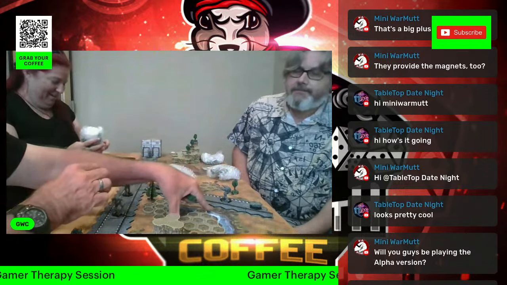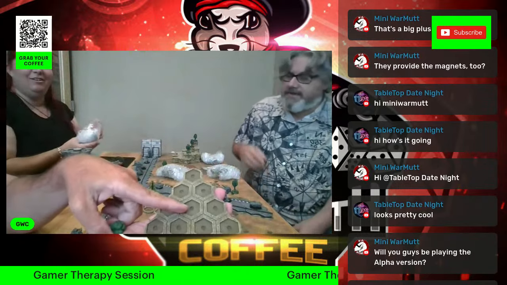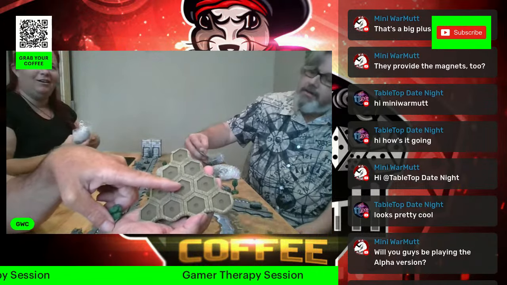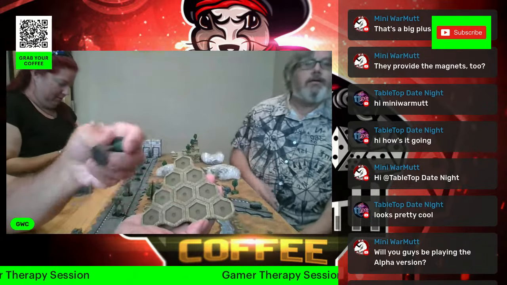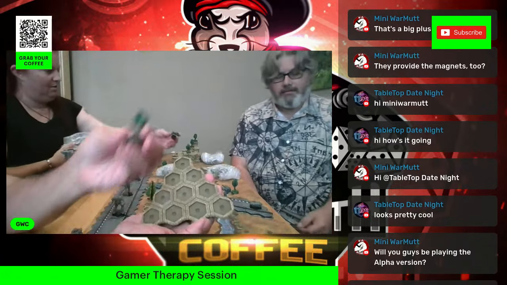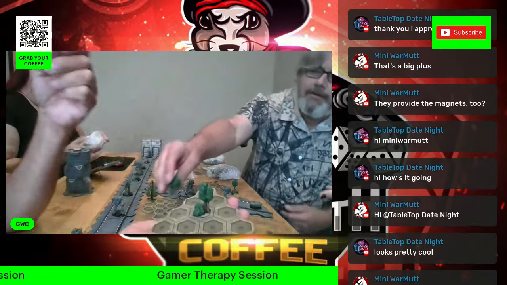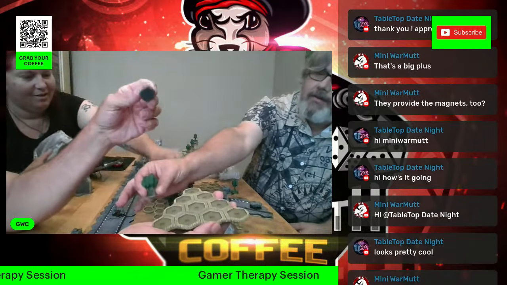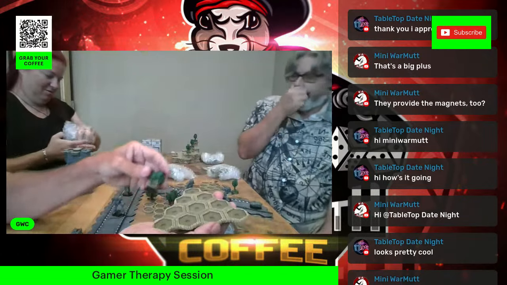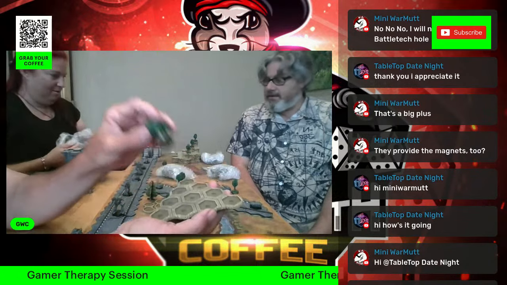That's cool that it includes the magnets. This one fits too. For the trees, you could do a grove or a forest. You do heavy woods, light woods. There is a hole in the bottom of the tree, so if you magnetize them, boom, they'll fit in and you can magnetize your terrain so you can move them around, or a big clump of trees. Heavier, but all the hexes fit. These fit nice.